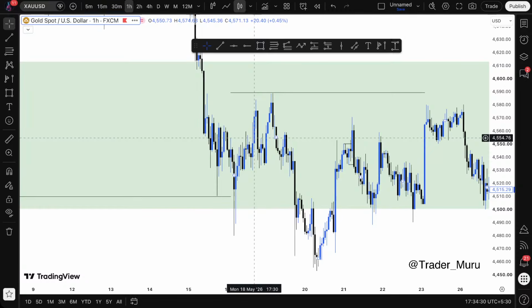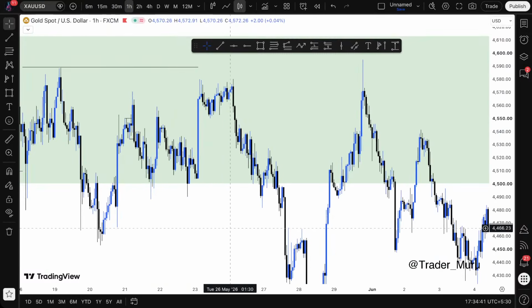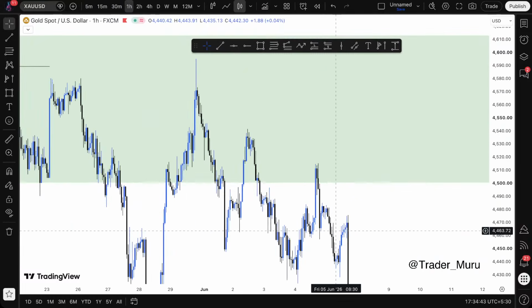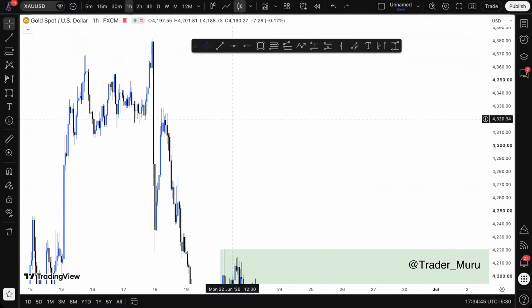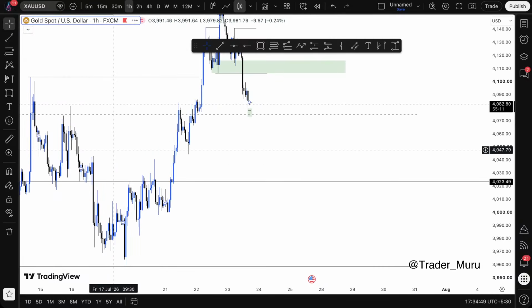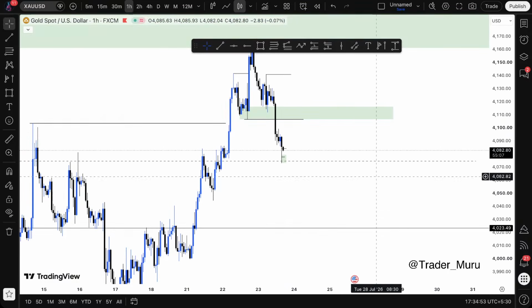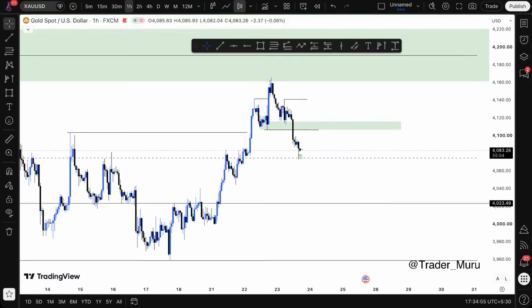Four hour is bullish, there is no market structure shift yet. Yes, 4 hour has also changed its momentum, sir. Yes, but structure is bigger than momentum, brother. Structure is bigger than momentum. Momentum will give you strength on that directional pump, but structure will give you the overall direction of the market.